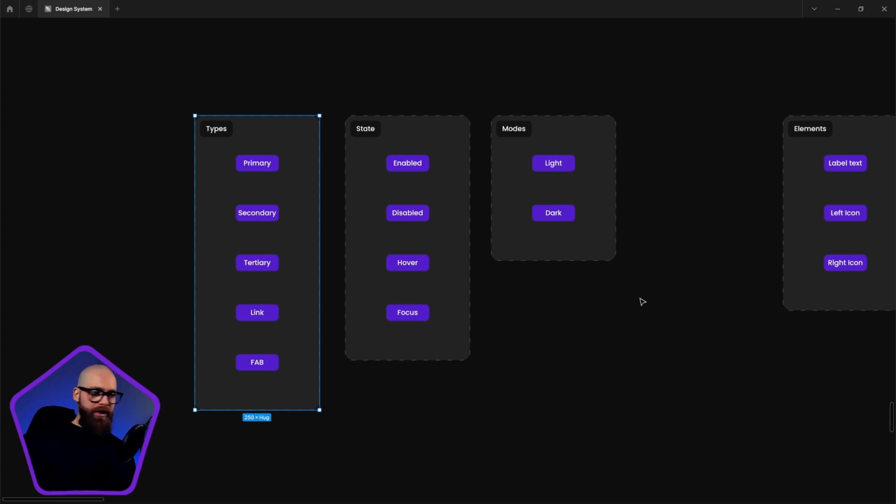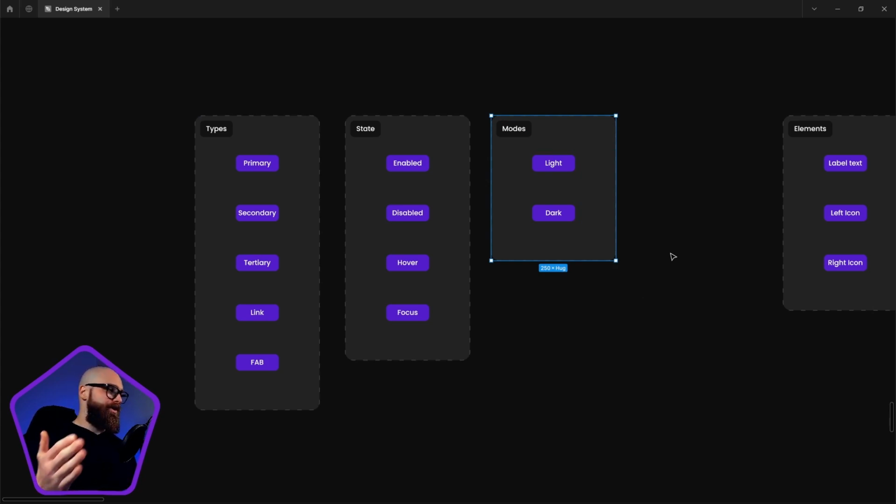When we think of modes, and this one is light mode and dark mode, we understand that is a fundamental change between dark mode and light mode. It either changes completely the colored state. So if we were to design, let's say, just a primary button, we would instantly, if we were to add a mode, have to design 2 primary buttons.